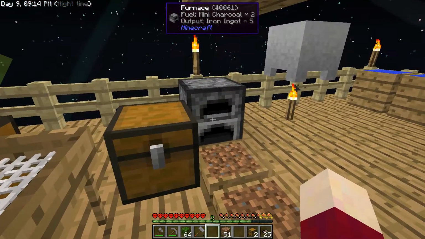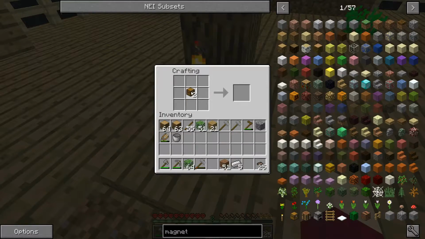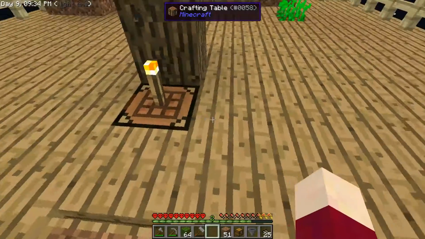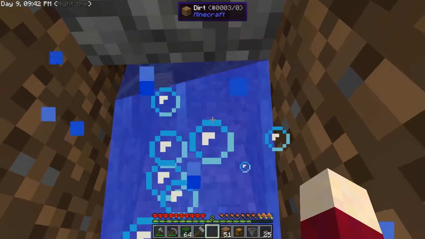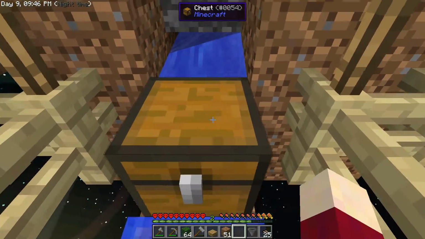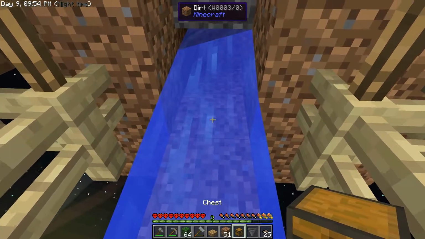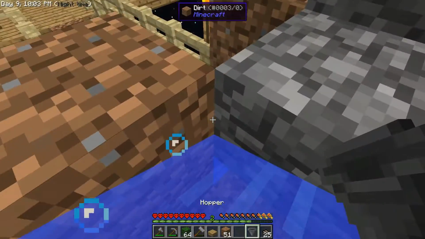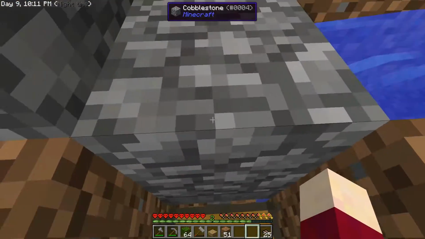So finally I have collected enough iron to be able to make a hopper. So I'm going to make our hopper here. And it looked like we had mini chests, don't we? Yes, we do. But the hopper here will greatly improve the efficiency of our mining operation. So, that is not where I wanted you. You go there. And so now what we need to do is place this hopper pointing into the chest. And this should now gather every bit of everything that is mined.